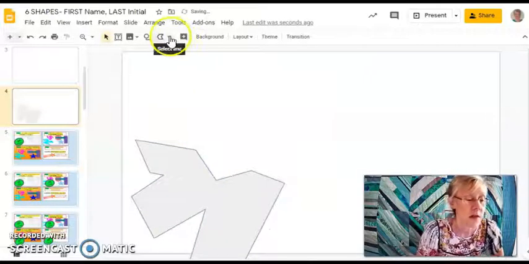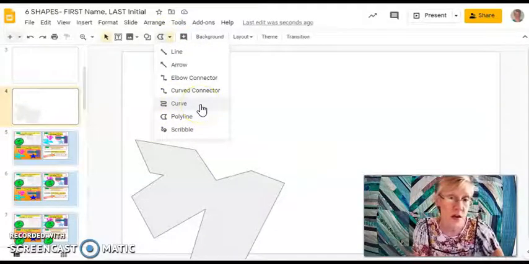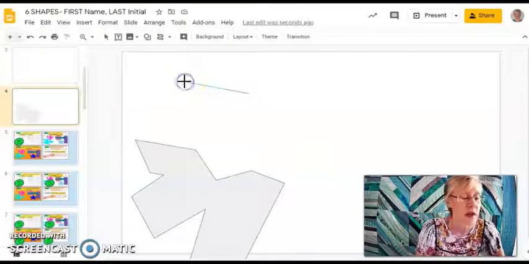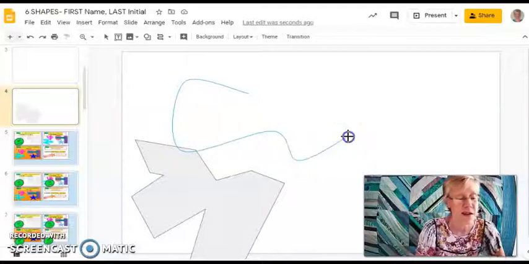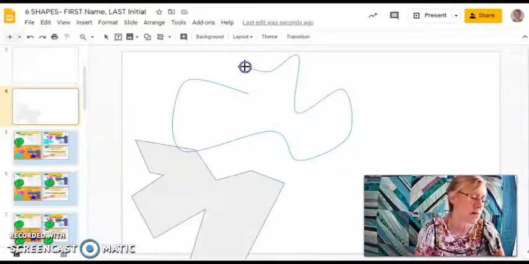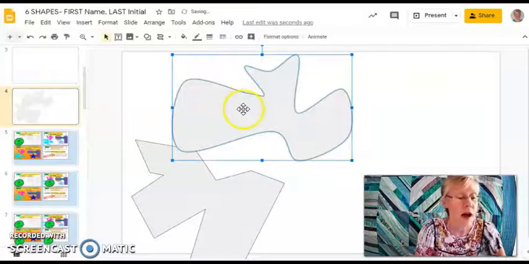Now, I go back to that line tool and I'm going to select the one that says curved. This is a little tricky. You might have to practice with it a little bit. First it looks straight, but when I click and move the mouse, it automatically curves the line. So make yourself an interesting curved free-form shape. Same thing, come back to where you began, click, and you've got a shape.